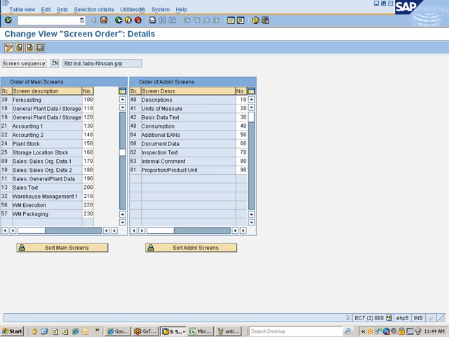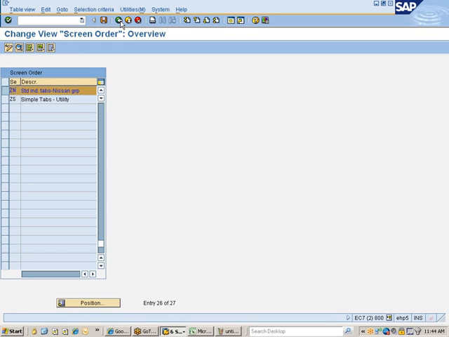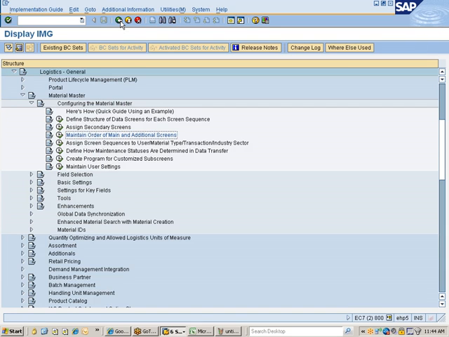Alright, so once you maintain the screen sequence, that is the order of sequence in which your screens appear, you save it. Okay, with this, are you going to see the screen sequence? Not yet, right? Next, there is one more thing, the most important thing, that is this one.